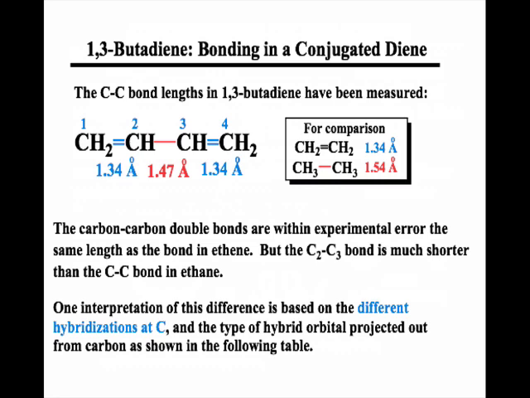Why would we expect that sigma bond to be a little shorter than a typical sigma bond in an alkane? There's actually two reasons. One of them has to do with the pi bonds, and why does that matter? I'll buy that, but why? What can I draw for this? I can draw a resonance structure, right? I can push my electrons, and I can draw a resonance structure.